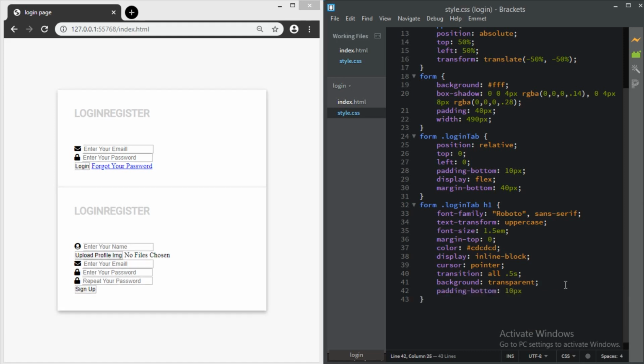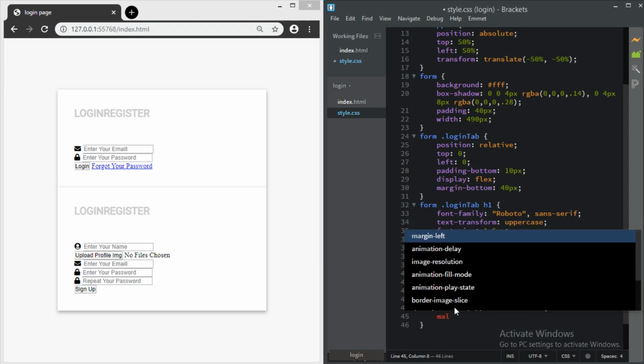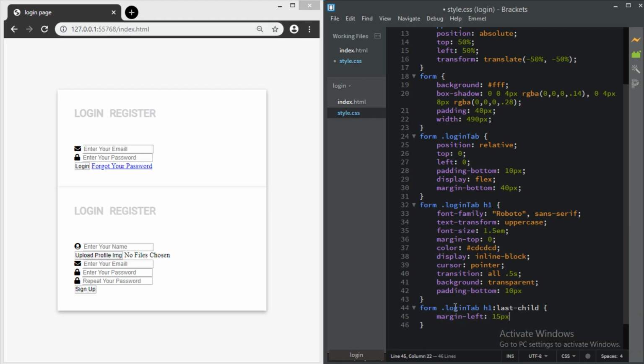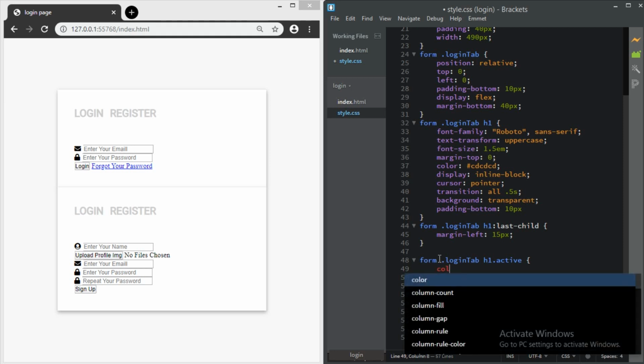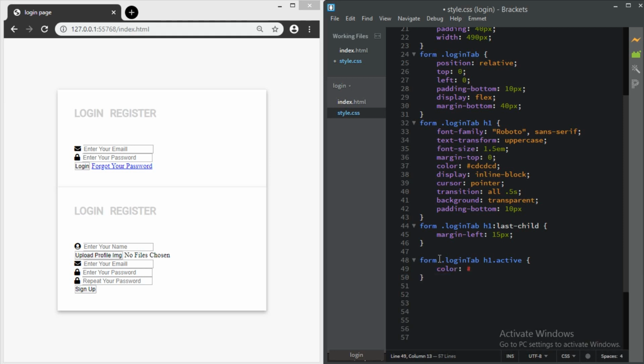Then we should copy this. Just last child, we should give it some spacing, margin left, that should be 15 pixels. Okay guys, and after that we should move to the active, just like we give it some class of active. That should be background, should have a color of 6E.